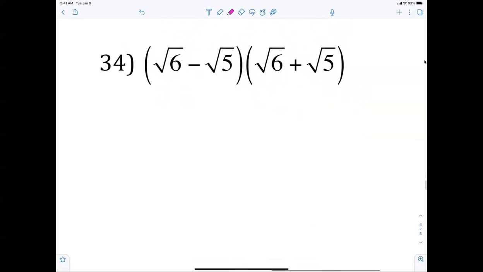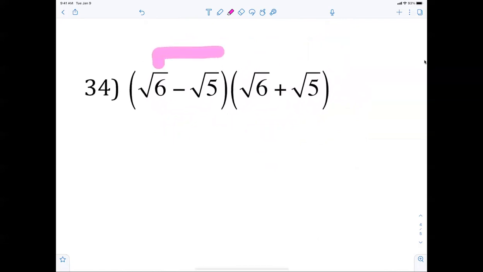All right, here we go. Now we're just multiplying. So what is the square root of 6 times the square root of 6? 6. The first smiley face, what is that? Plus radical 30, minus radical 30. All I want you to do is when I ask you a question, just answer my question. The first smiley face that I did on the board would be 6. Then negative 5 times negative 6, that would be minus radical 30.